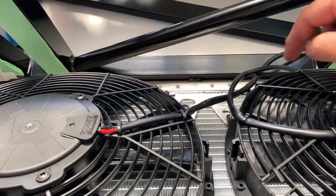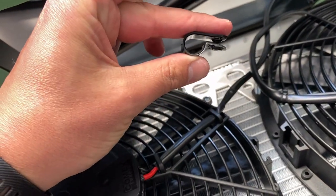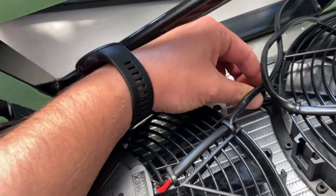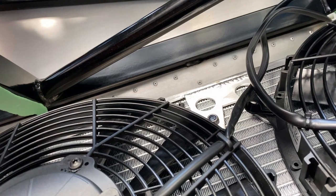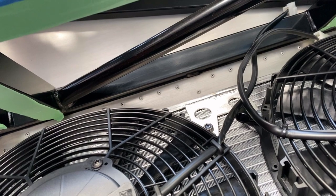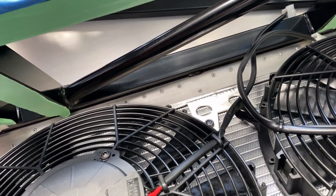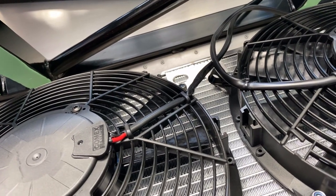Zip ties are okay, but on that lower fan mount I've got one of these P-clips and I've just run the drill in reverse to ream it out so it fits on top of the mount. I'm going to route both those cables through that, which keeps it all neat and tidy — it's a better way to do it than zip ties. Running the drill in reverse means it doesn't grab and rip your fingers off. For soft materials or nylon, you melt your way through running in reverse, which is actually a lot more efficient and neater.